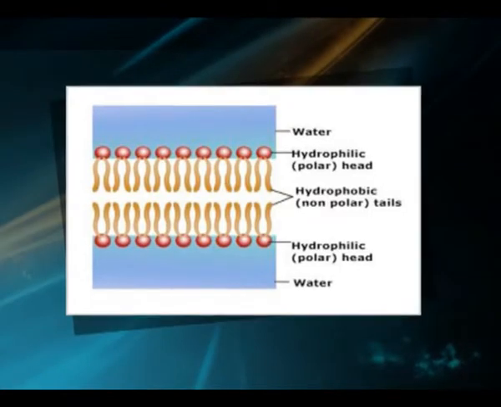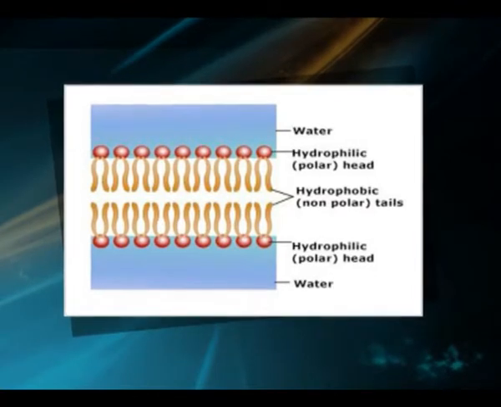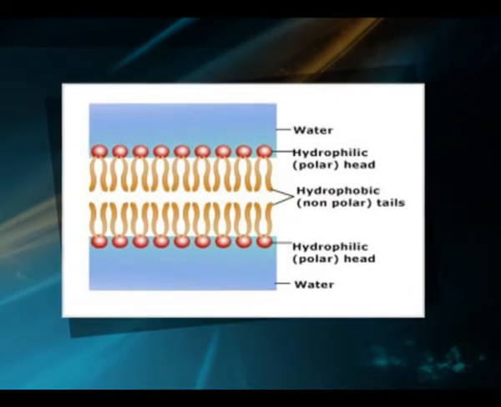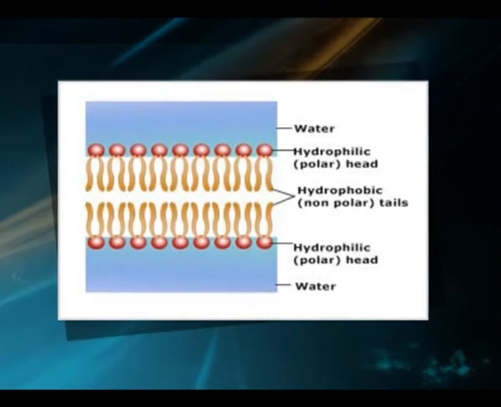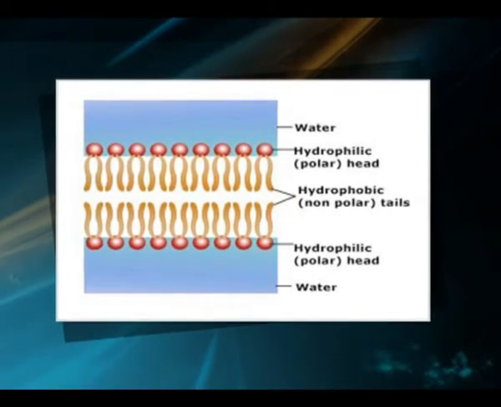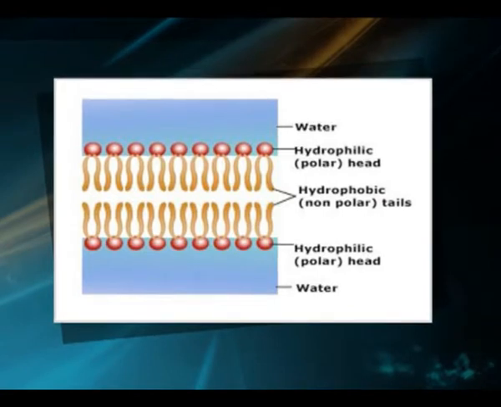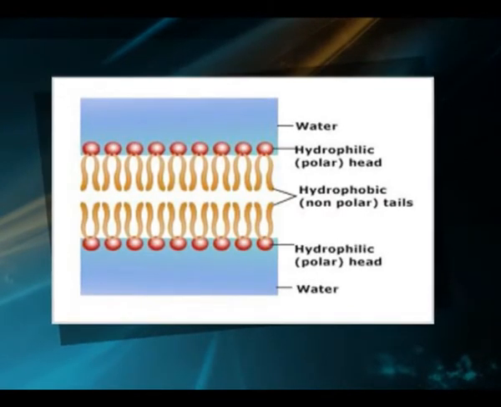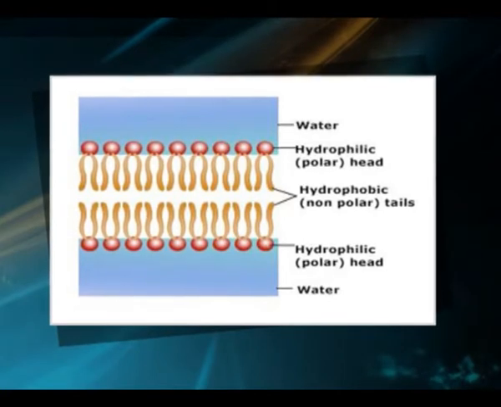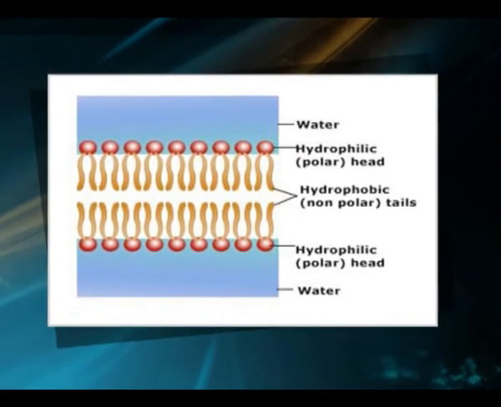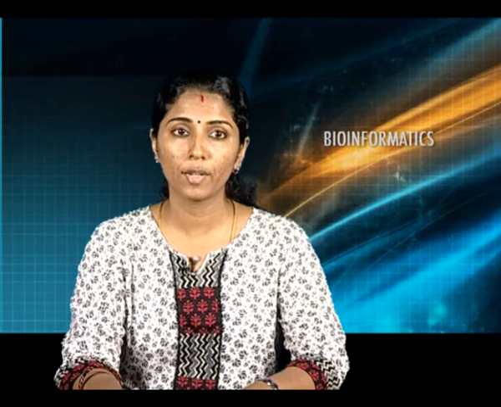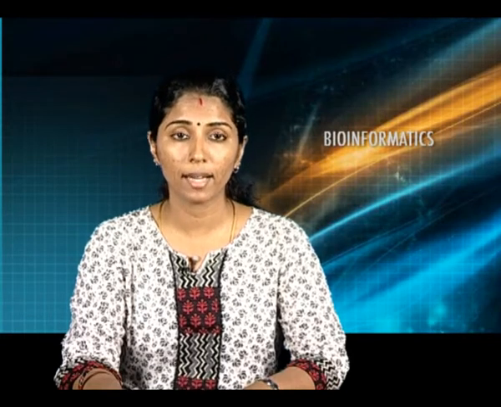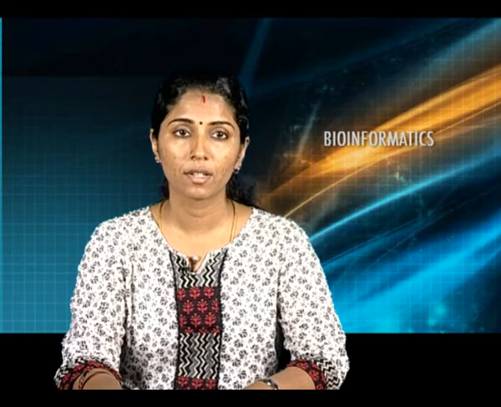In this diagram, you can see the arrangement of amphipathic lipid molecules arranged to form a lipid bilayer. The polar head groups separate the hydrophobic tails from the aqueous cytosolic and extracellular environments. A phospholipid molecule has a strongly nonpolar and hydrophobic tail region represented by fatty acid chains and a strongly polar or hydrophilic head region represented by the phosphate group. Due to this property, a phospholipid placed in water forms a lipid bilayer in a characteristic manner. Such an arrangement forms a basic component of plasma membranes.